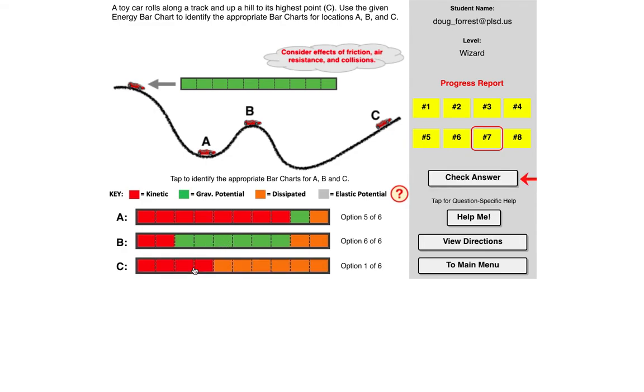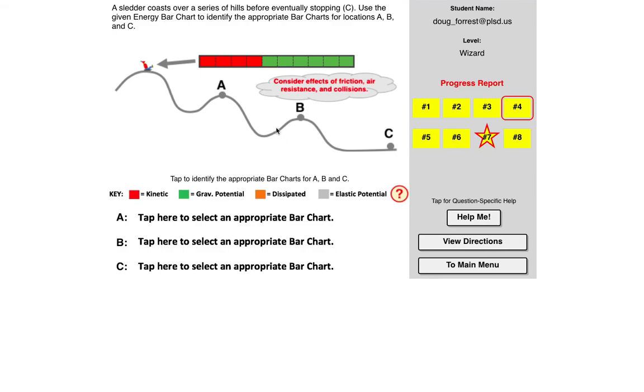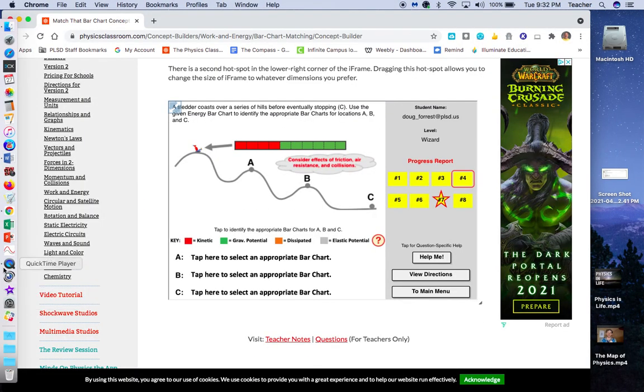So here at the end, I should have some potential and a lot of dissipated. I may or may not have any kinetic anymore. I've got green and orange is what I've got to look for. I think that's it. It's the same height. So I've still got six bars of potential, but I've got more dissipated. Let's check it out. Okay. So you can see that wizard level is really tough. So you may want to end up doing something other than the wizard level there. Anyhow, that's all I've got to say for that. That's your tutorial.